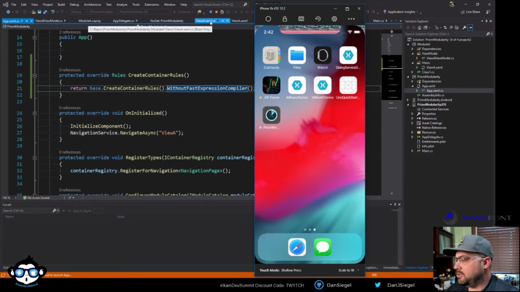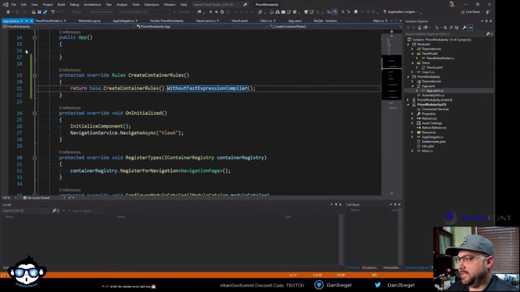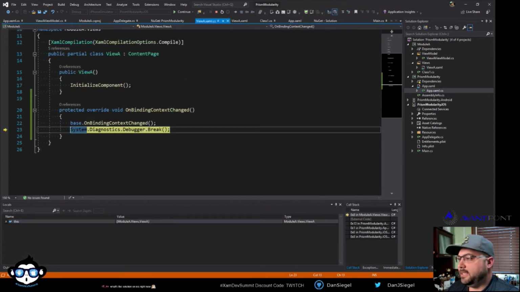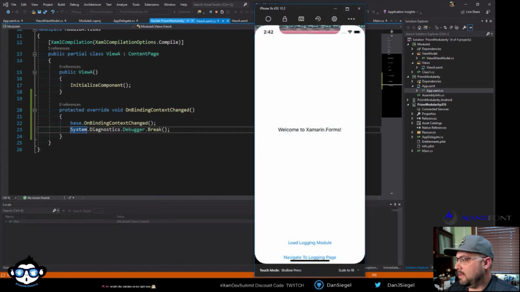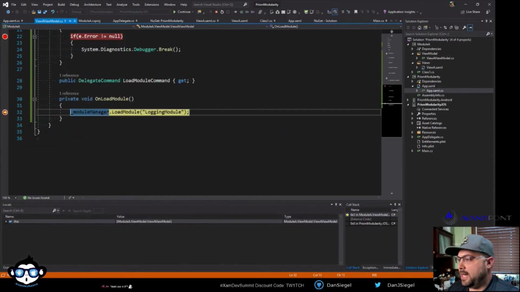So now we should hit a whole bunch of breakpoints, hopefully. Which breakpoint do we hit first? Okay, so we have our breakpoint here in the view. So that got hit this time. All right, so now when I say to load, okay, now we're hitting things. Now things are working. Okay, perfect. Boy, that's frustrating. Apparently we were swallowing an error there, probably when we were creating that view model.